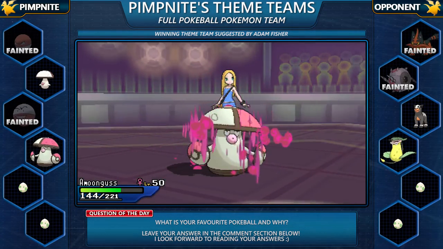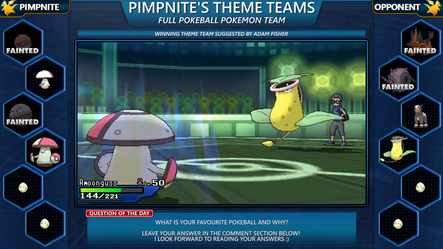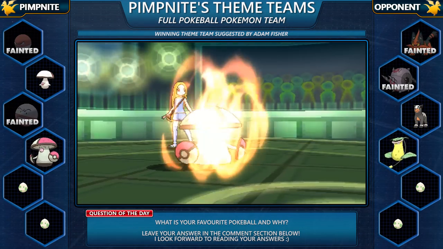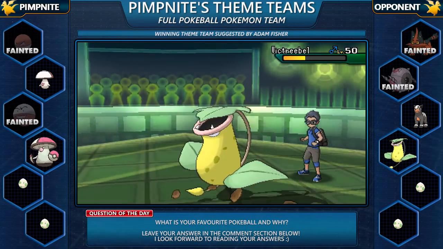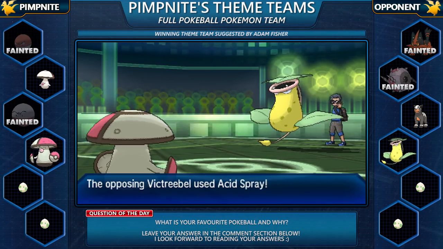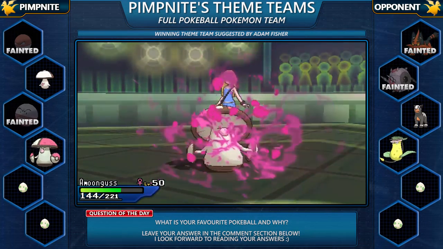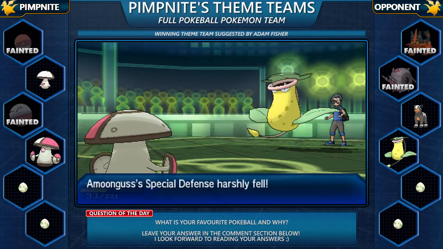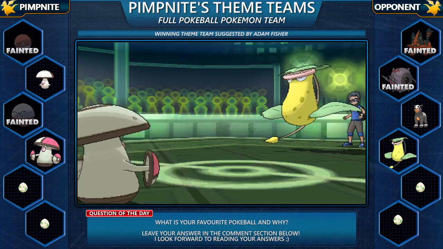Then that's going to drop my Special Defense on Amoongus, which is a little bit of a pain. I can see what they're doing here. They're probably going to... I was thinking, well, even if they sacrifice the Victory Bell, right, they can probably bring in that Houndour and go for a Flamethrower afterwards, something like that. So now it just hangs on by a little bit of health, and I'm hit by another Acid Spray starting to drop my Special Defense. So I do have Assault Vest, but my Special Defense is at -4, so that's not good.